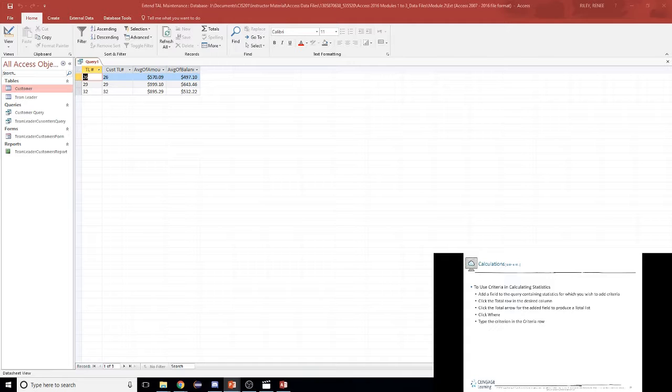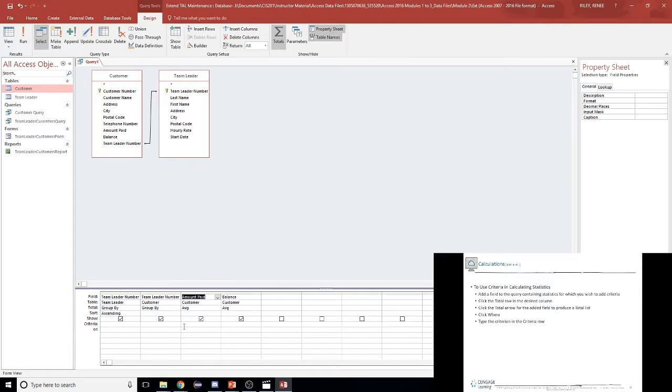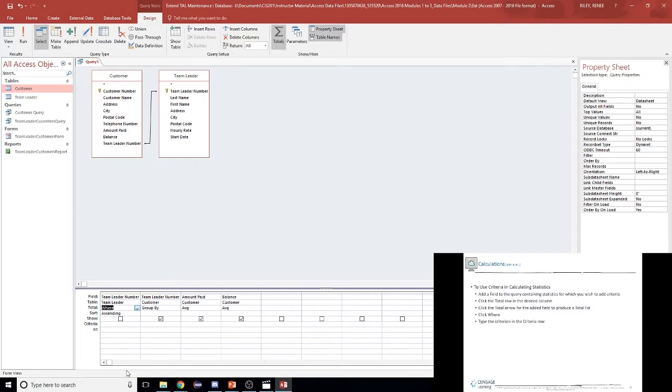We could add criteria to our statistical output. Let's say we only want one team leader. Let's see, here's our total row. And instead of group by, I could choose where. And we're going to type our criteria in. We want 26.